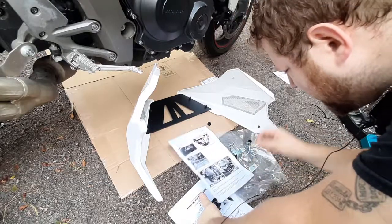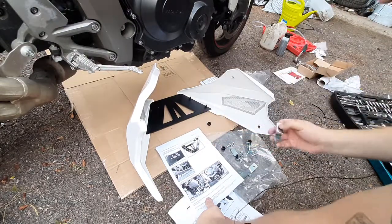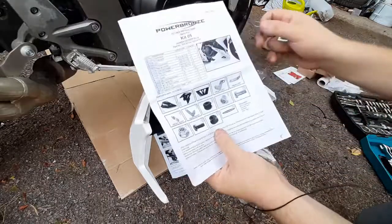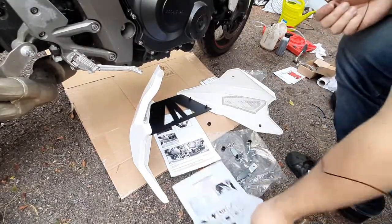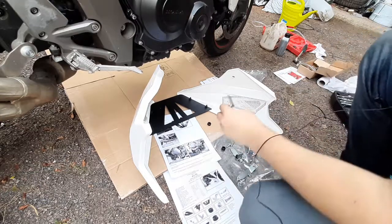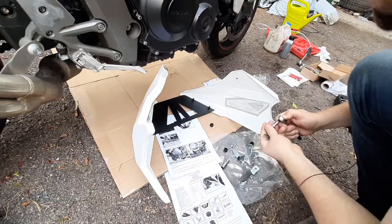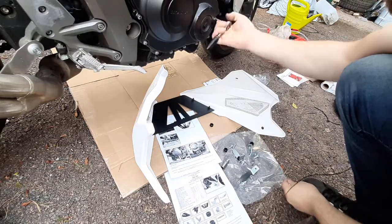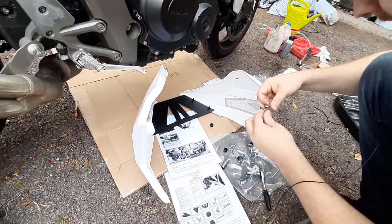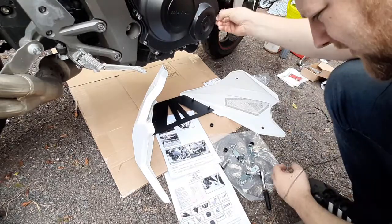Okay, so this shows you where everything needs to go. This piece right here is the number 6 piece. Let's put it here so it's not windy. So number 6 piece, front right. Picture shows it's this cover, that screw, and we'll need to place it behind that. It's an 8mm. So this cover here, or this bolt of the cover here, place it here and put it back. Like so.